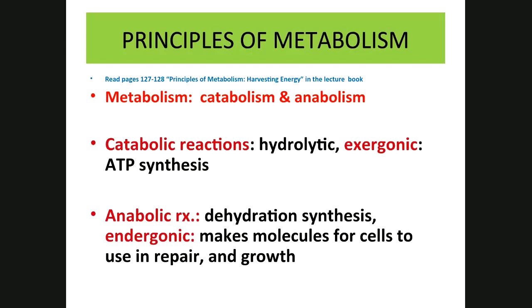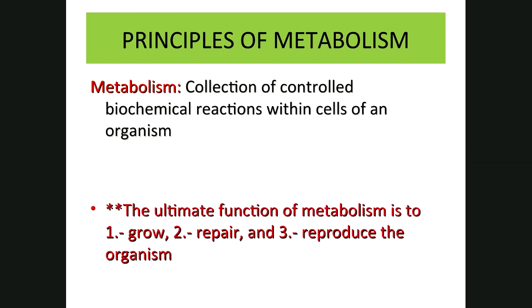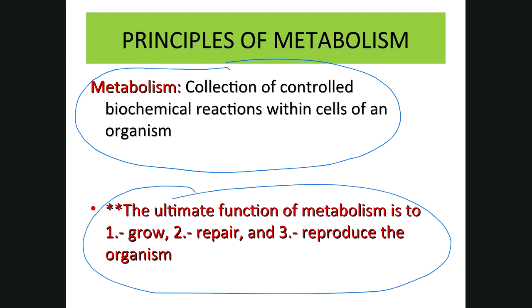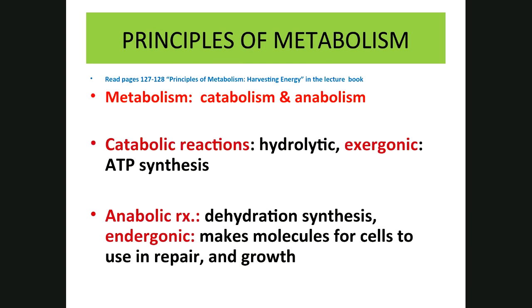Before I do that, let me go back to the previous PowerPoint. Right here, go back to the definition of metabolism: a collection of all these chemical reactions in the cell. Ultimate goals of metabolism: growth, repair, and reproduction. So you should remember from biology 1406, there are two types of metabolic reactions, catabolic and anabolic.